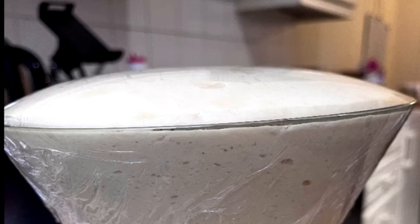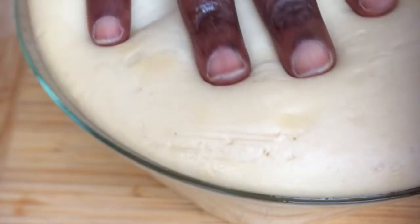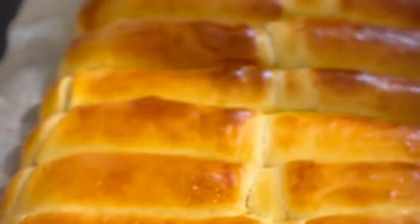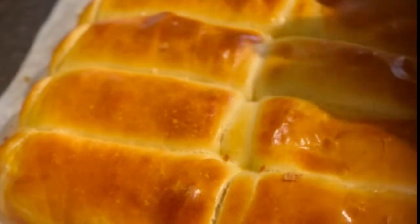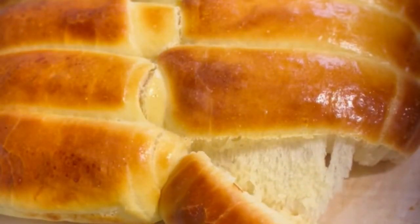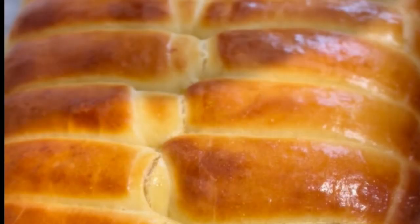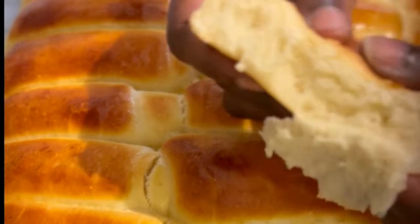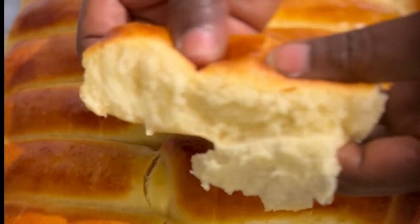Guys, look at this stretchy, fluffy yogurt bread dough. Wow, I'm always happy when I have this. See this yumminess. Look at the golden brown, it bounces back, stretches out. Yogurt bread is very interesting and very delicious. And when you have one that bounces back like this, whoosh, I love it when it bounces. So guys, fluffy. Okay, let's go.